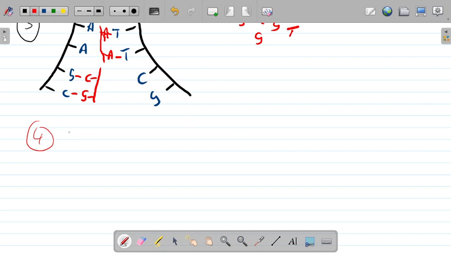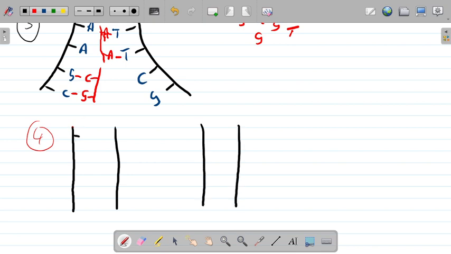As this happens now, we're going to end up with this. Let's look at it. We're going to end up with template strand number 1 and then complementary strand. Let's use the black color now. Complementary strand. Template strand number 2, complementary strand number 2. The genetic code is still the same. Still the same. What do we have?